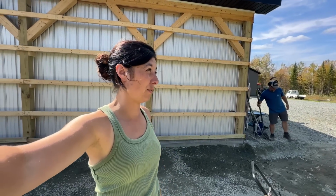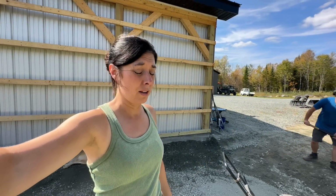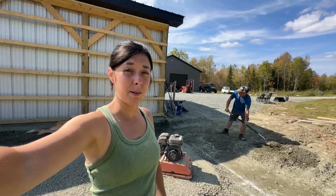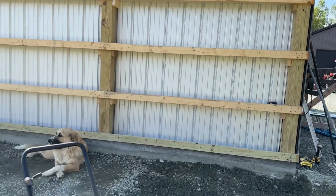Cool. We are taking advantage, soaking in all this warm weather, feels like summer, but it's supposed to start cooling off, I think, starting tomorrow. So it's probably gonna start feeling like fall, which we love too. But we're just soaking in the sun. I didn't really wear many shorts this summer, so you probably can tell. But I'm gonna wear my shorts one last time, and then probably put all my summer clothes away. Brutus is even soaking it up today. You soaking it up?